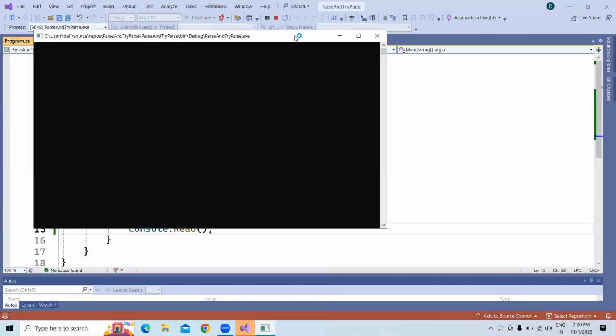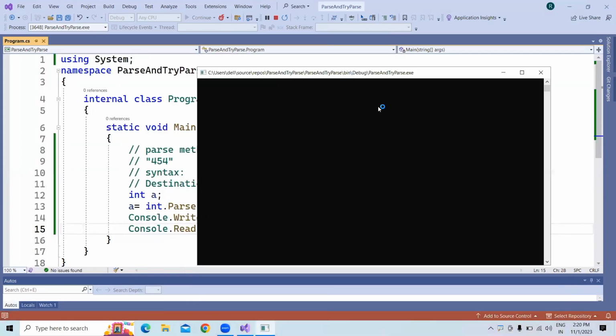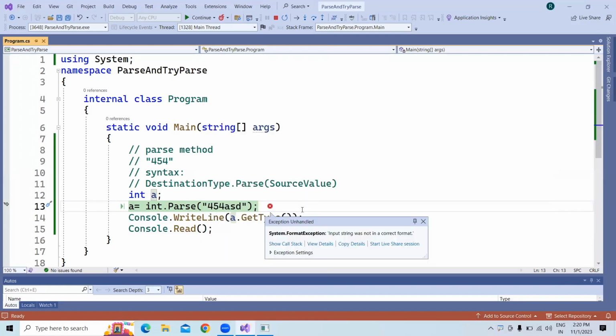Now you observe we got an exception. Let us wait, it will show where we got it. Here you can observe System.FormatException. Read what it is saying: Input string was not in a correct format, because the string contained other characters, which are alphabets.